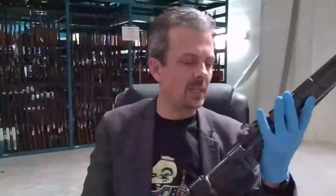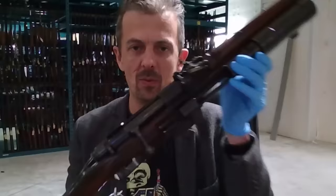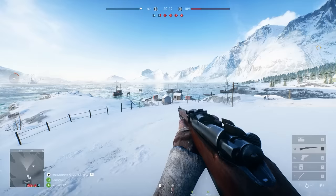So this was actually used. It's distinctive. It's very cool with the grenade launcher on the right-hand side. So the Modello 28 grenade launcher without a firing mechanism, or without the bolt, I should say. The firing mechanism is connected to the trigger of the rifle, but you only get one bolt. So just as we see in the game there, or nearly as we see in the game.